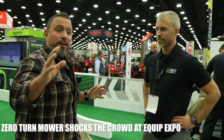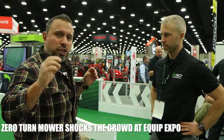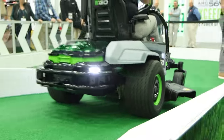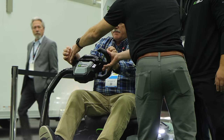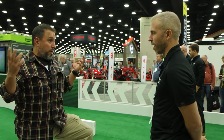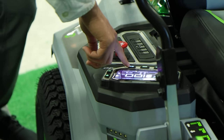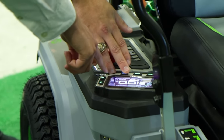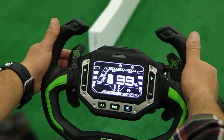We're with the senior product manager, Conrad, of Ego's new zero-turn mower. But what makes this one unique? It's our zero-turn rider with e-steer technology. You're trying to follow your cut lines, you're trying to get your best mow, right? Which everybody is. Ego took the LCD screen from on the right-hand side and put it right in front of the driver, yep, on this unit.